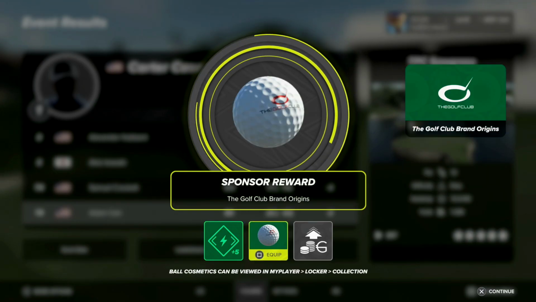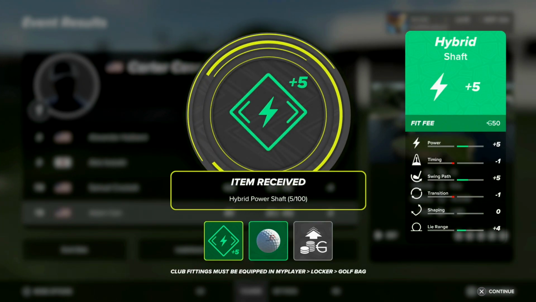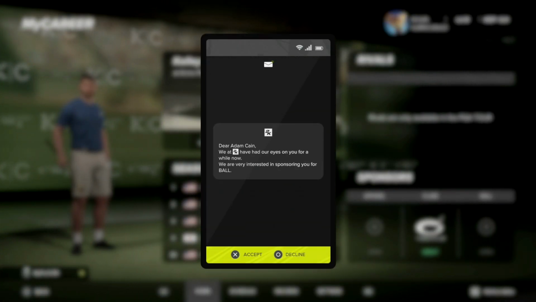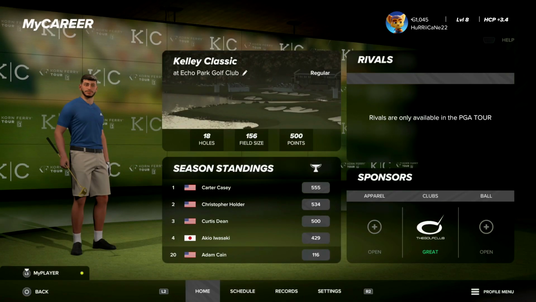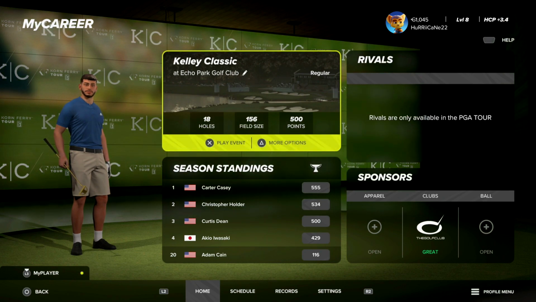Hybrid power shaft. We are earning things. I just need to look a little more into some of this. And is there like a faster way I can earn some cash? Because I do want to get some of this stuff. Oh, look. 2K's back. What do we say here? If you don't want me at 62nd, you can't have Adam at 8 either. Somebody else has to come knocking.